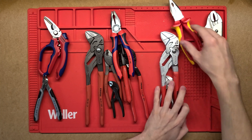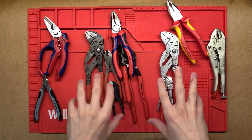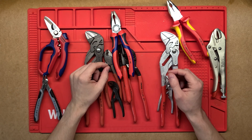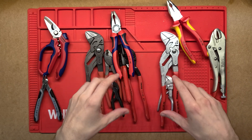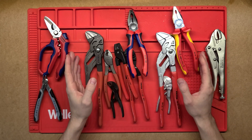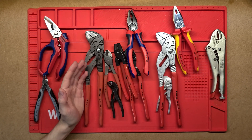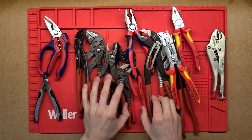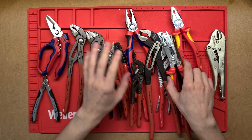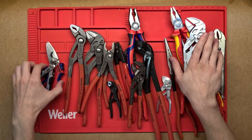The only other major surface treatment not yet mentioned is powder coating. A lot of Knipex pipe wrenches are powder coated because powder coating withstands moisture and chemical wear and tear really well, making it ideal for heavy-duty use. So for big heavy-duty tools like pipe wrenches, powder coating is also an option. To summarize the applications: if you're a plumber, work with water, in marine environments, corrosive environments, or clean rooms, go with chrome or polished stainless steel.